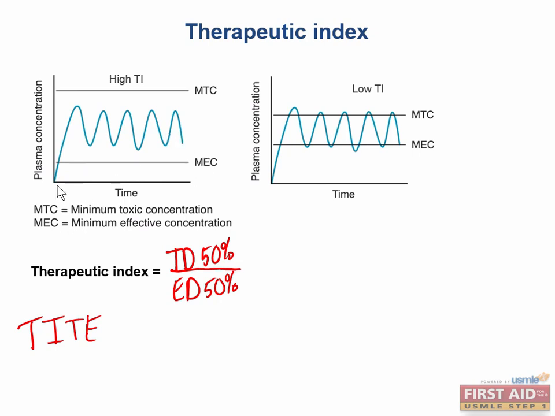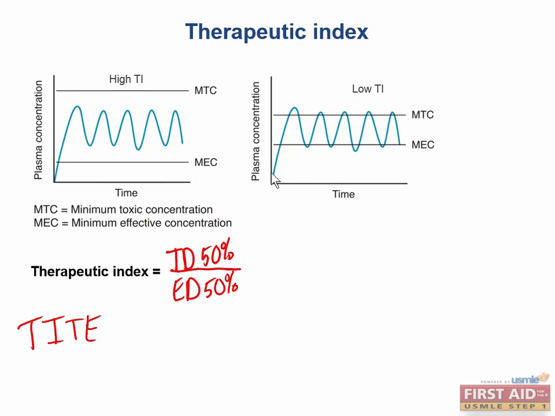Now we would want enough drug to be in the plasma that it's above our effective dose. We would want that drug to actually be effective, yet we would want it to be low enough that we're not experiencing toxic side effects. So here we give a dose, we get a peak, and we get a trough. We get a peak because we give another dose, and we get a trough. We're above the effective threshold, but we're below the toxic threshold. This is a good drug, a high therapeutic index drug. We take a look over here where we see a low therapeutic index drug.